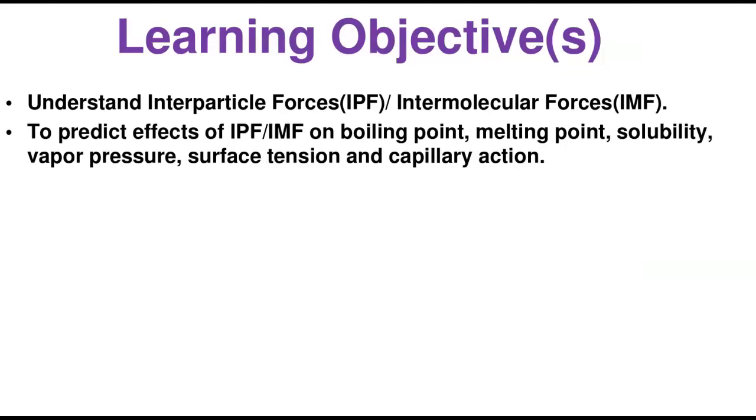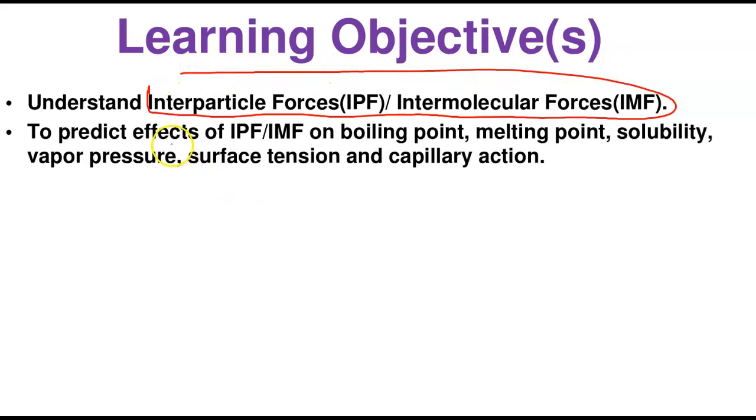Of course, we're still going to be addressing two of those objectives that were addressed in the first part of this lecture. We're going to now begin to apply the understanding of these intermolecular forces, and use it to make informed predictions on the physical properties of substances. Those physical properties will be boiling point, melting point, solubility, vapor pressure, surface tension, and capillary action. Let us get on with it.